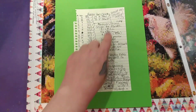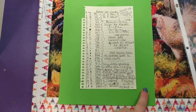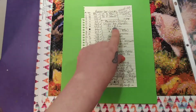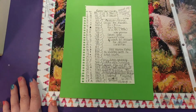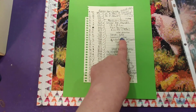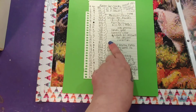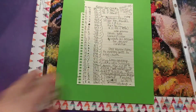So, I did write that I would use this seller again, and just a refresher, it was Mr. Fandy. It was $12.99, but I got it for $7.99 because I had $5 in credit. The canvas was good. This was my initial thoughts: canvas was good, symbols were very clear, all the beads were accounted for and in decent condition, which I'll show you.